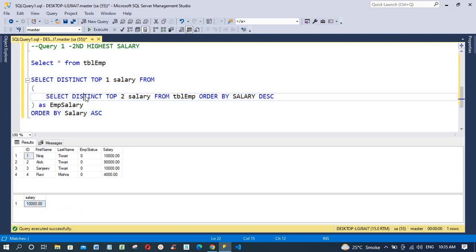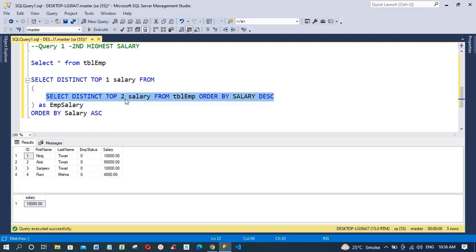What we are doing is select distinct top 1 salary from the list where I have the top 2 salaries.